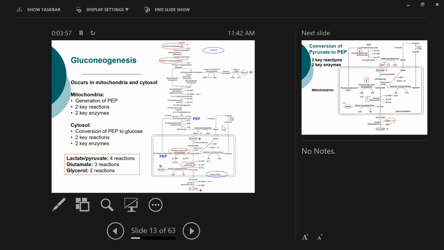So in some cases, for example, under pathological conditions, the mitochondria may have some problems and cannot function efficiently. So pyruvate or lactate may not be able to be used efficiently for gluconeogenesis, but glycerol will still be able to be used to generate glucose, since this pathway does not involve the mitochondria.